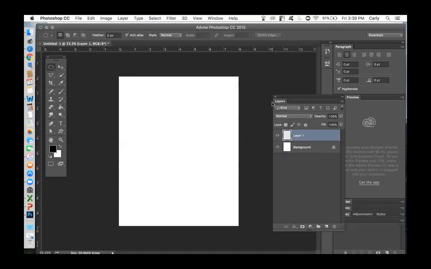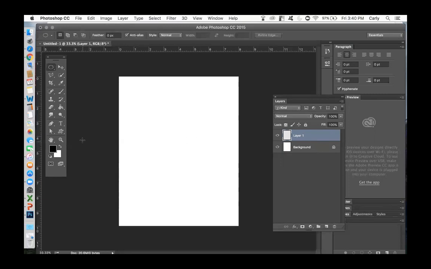Now, our new layer that came up looks like a kind of a checkerboard, and over here in our layer panel. That checkerboard doesn't mean that we have put a checkerboard onto our document. This checkerboard indicates transparency. Basically, there's nothing on that layer. You can kind of visualize that layer as a transparent sheet of plastic. And that transparent sheet of plastic is ready to have stuff put on it. And so the first thing we're going to put on it is a shape.